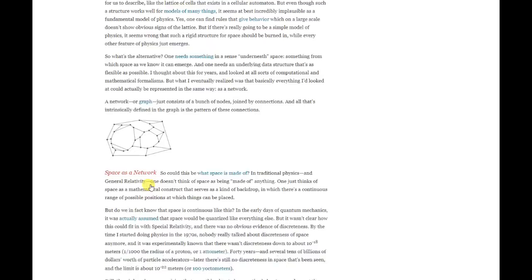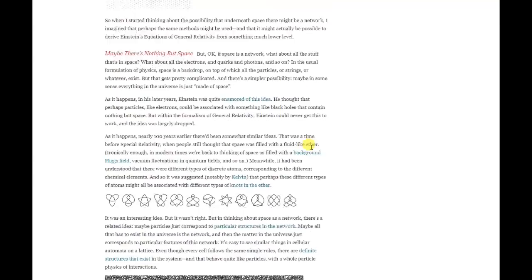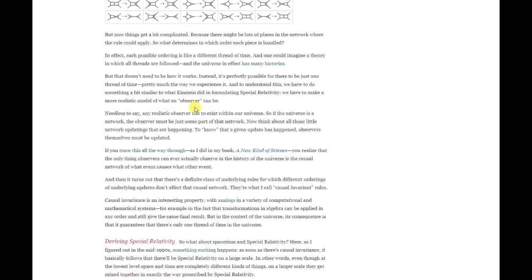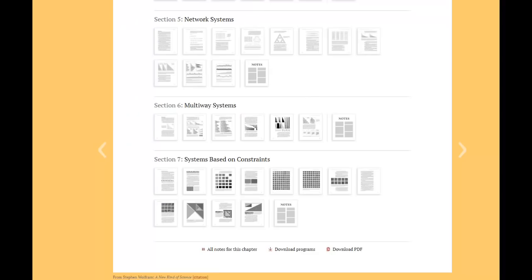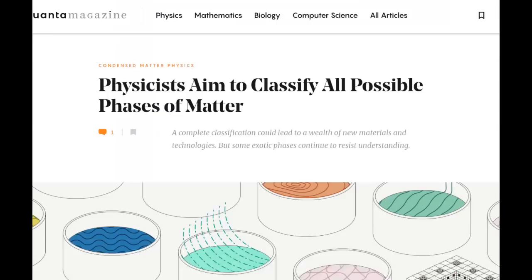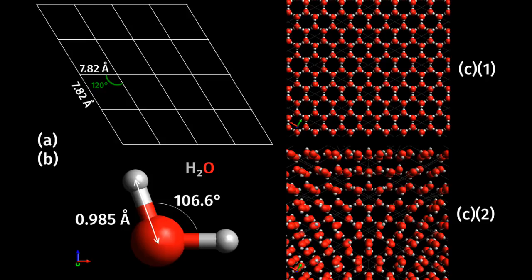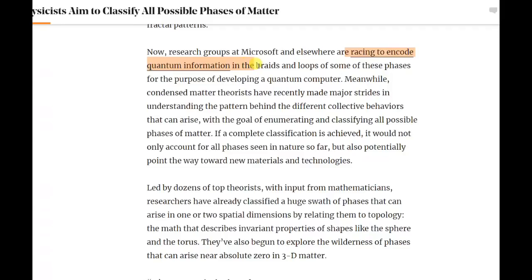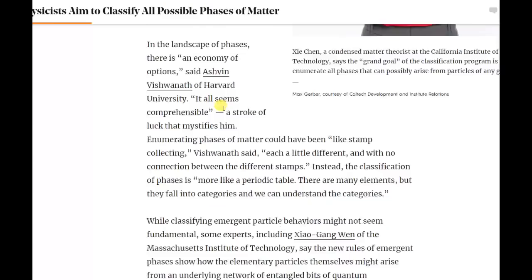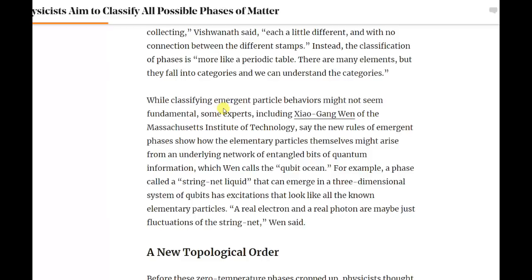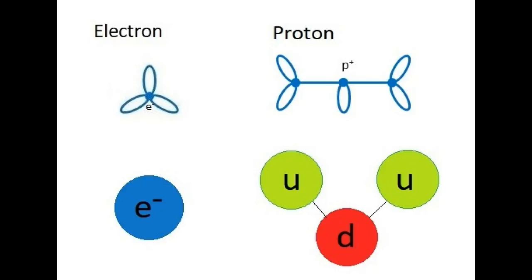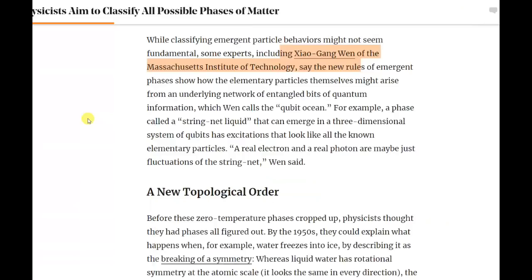Though a lot of people in physics have thumbed their nose at this work or simply aren't aware of it, I, for one, trust that Stephen and others like him are on to something here. A recent article was published in Quanta magazine that talked about how changes in the phases of matter were actually linked to symmetry breaking by condensed matter physicists. For example, liquid water turns to solid ice when the molecules lose rotational symmetry and become locked into a lattice. In addition to this are these weird effects which show up as matter is cooled near absolute zero, which can't be accurately described by symmetry breaking. Particles which normally act like tiny spheres suddenly grow legs. Electrons begin to demonstrate fractional charges, and experiments have begun to reveal more exotic phases which symmetry breaking alone cannot explain.